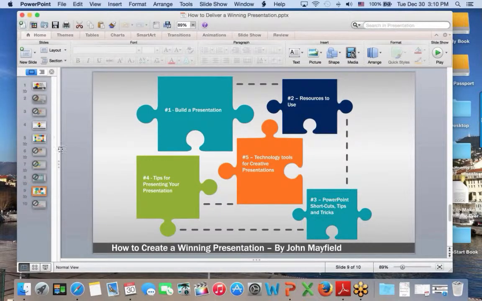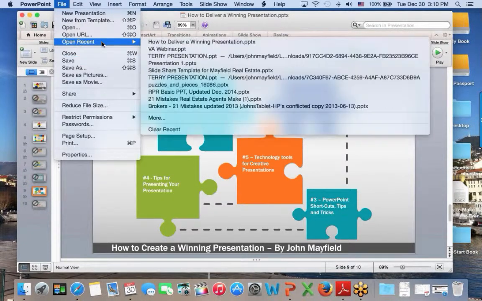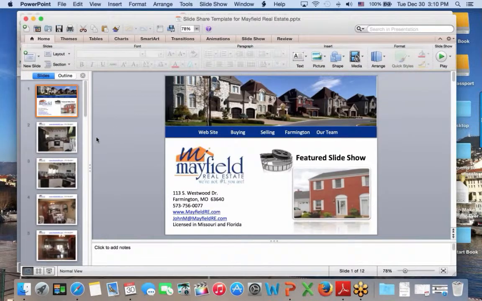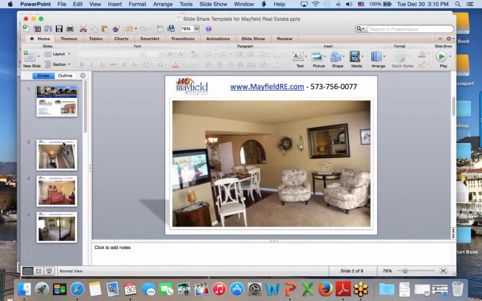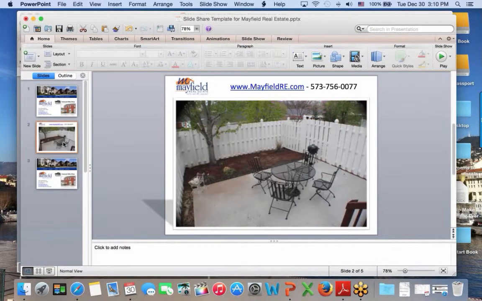So just to review, I'm going to click Open Recent. I'm going to do this Slideshare template. And one of the things that I was talking about here is I'm going to delete all of these slides but one. And as for some shortcuts, tips, and tricks that I was talking about, the first one is what is called Control D, as in Delta or dog.